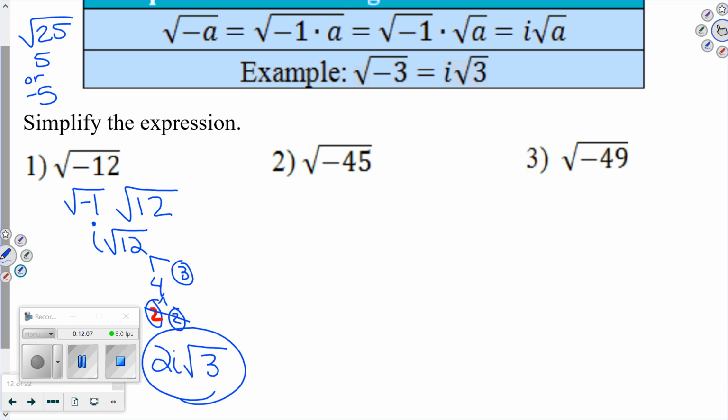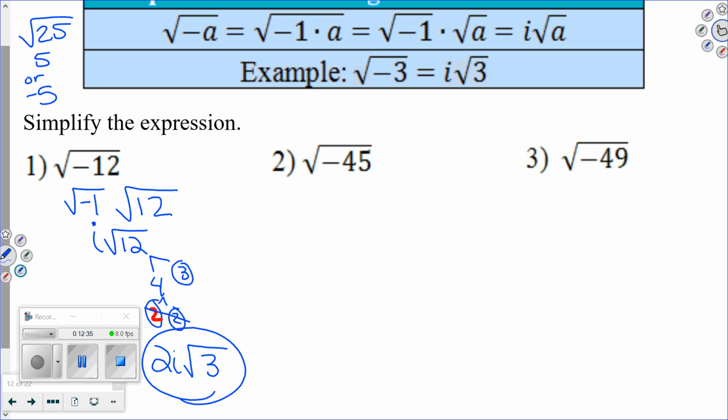That's it. So, I am a lazy mathematician. I told you guys that from day 1. If I can do it in fewer steps, I'm going to do it in fewer steps. Is it safe to say, when I see a negative number under my radical, my answer will have an i in it? Do I need to show the step where I separate that negative 1 under a radical before I write out an i? No. If you want to, because it makes you feel better, you go right ahead. I'm lazy. I don't want to do that.